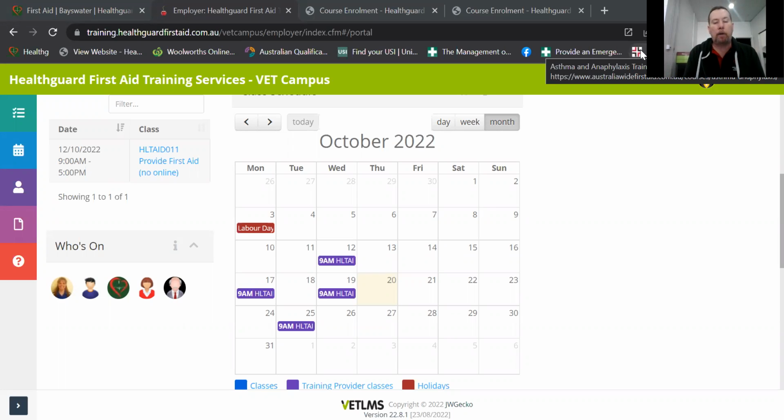And this is the process at HealthGuard we would use probably about 99.9 percent of all courses, except for the public courses, which enrollment is via a calendar process. But everything else, what happens is a nominated person is sent this link via email. Then they send it to the people who have taken part within that course. It is really a simple process. It works quite effectively, and it's the way that VetMate was sort of designed to work.